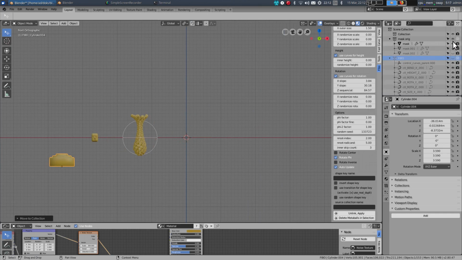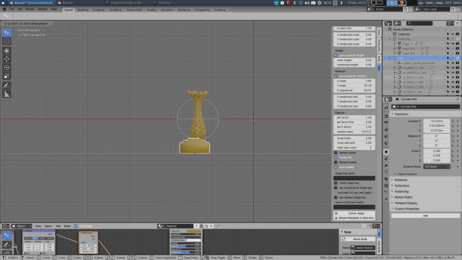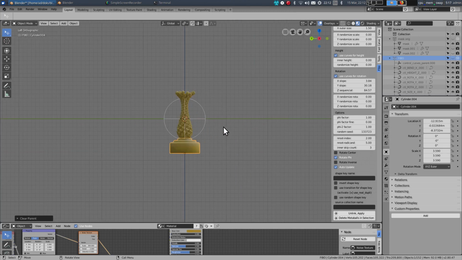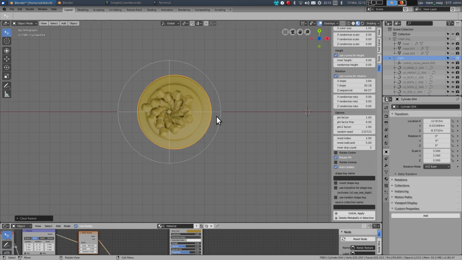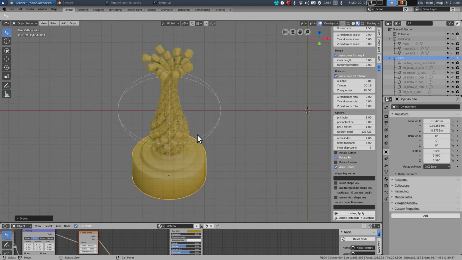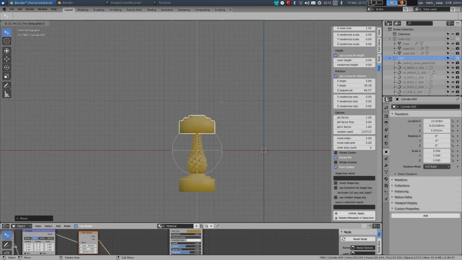Okay. And the mask. I move the socket, duplicate it.